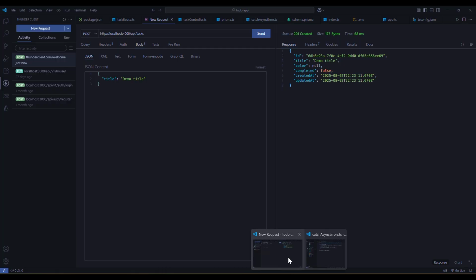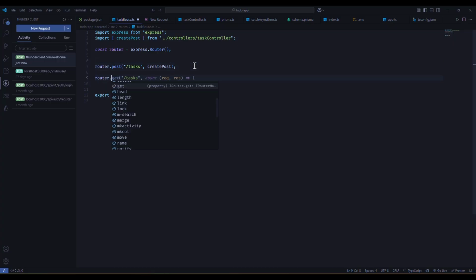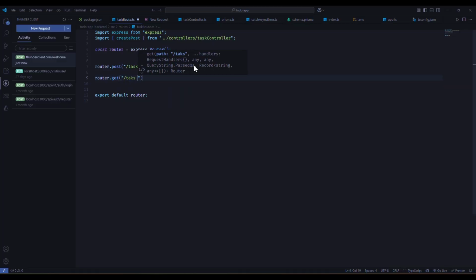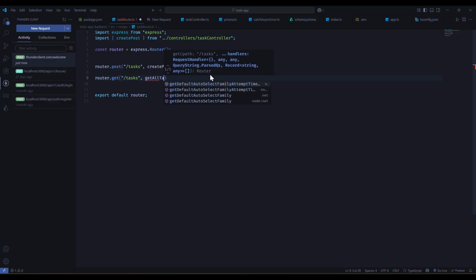Let's go to our editor, and now let's create a get method to get all the to-do list. Simply we will create router dot get. The API path is the same, but the method will change. Here we will create a method like get all tasks.